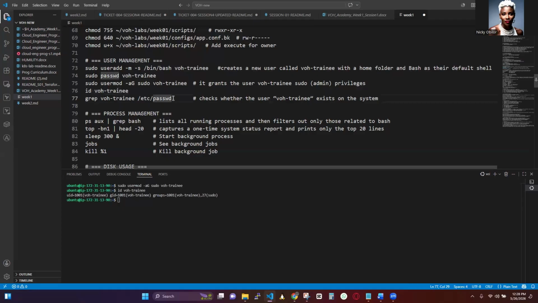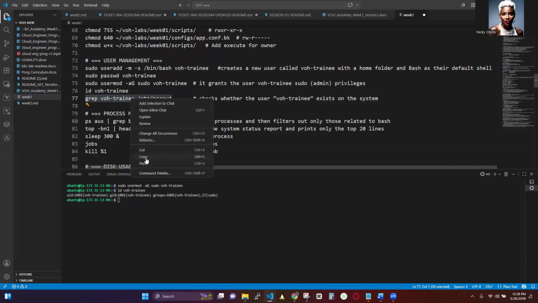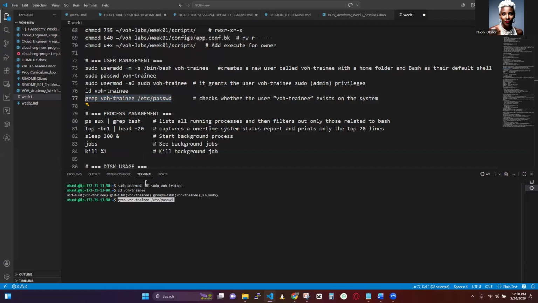Okay, so the next command is the grep command. The grep command looks for patterns. It searches for patterns that you give to it. So this particular command is checking whether the user VOH trainee exists on the system. So this is the file, let's see, passwd.